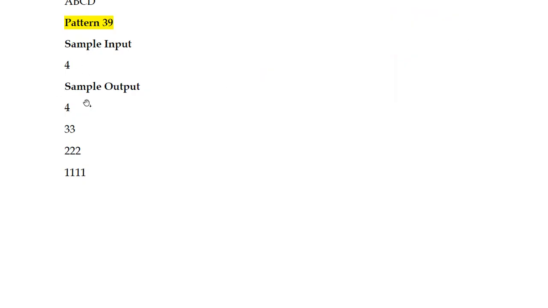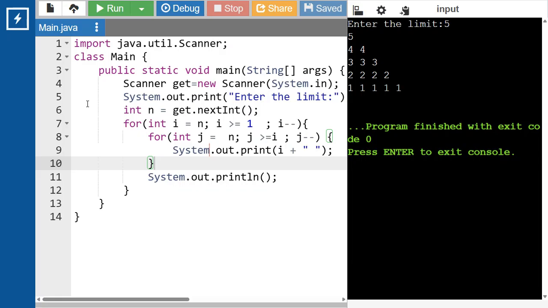Here I made a typing mistake, so it leads to an input mismatch exception. Actually we are getting the input in our code as an integer, but I provided an alphabet. The expectation is an integer value, but the provided value is an alphabet. That's why the error occurs. So now the problem is sorted out. See the sample input and output. This is our required output.